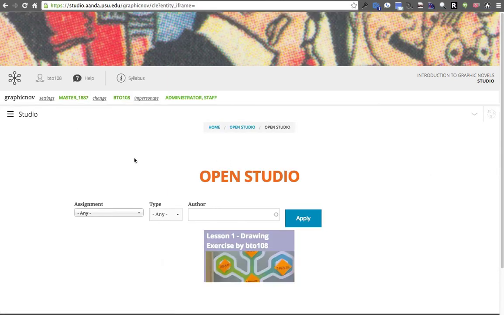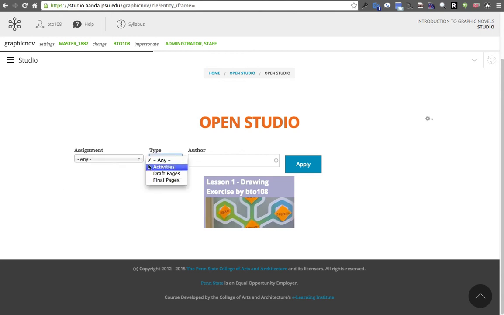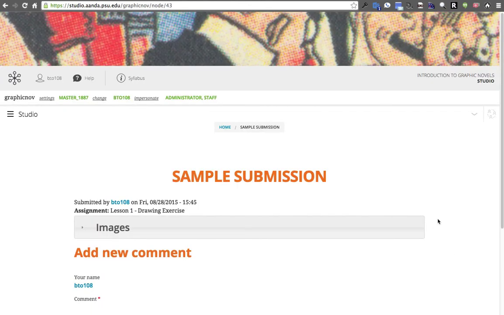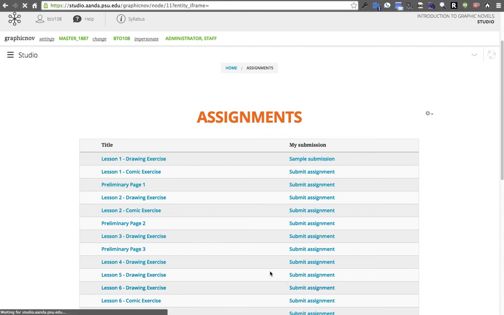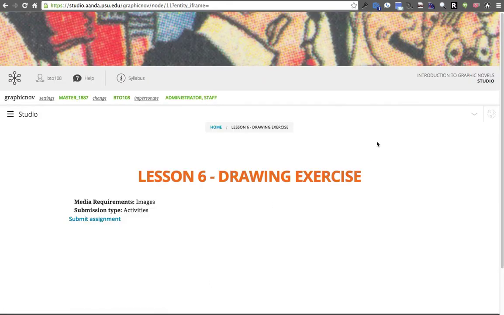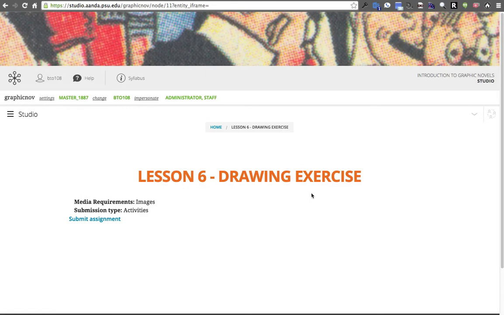And then there's Open Studio, which will allow me to filter through and see the work of everybody. So that's how you can discover other artists in your class. As far as the submission widgets for this, it's assignment lists, and I could go to something like lesson 6, and because I'm logged in, I can click my remixable, generate a code the same way, and this one will take me to drawing exercise, right?